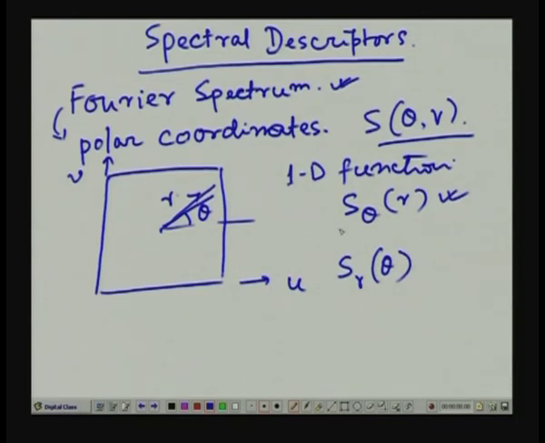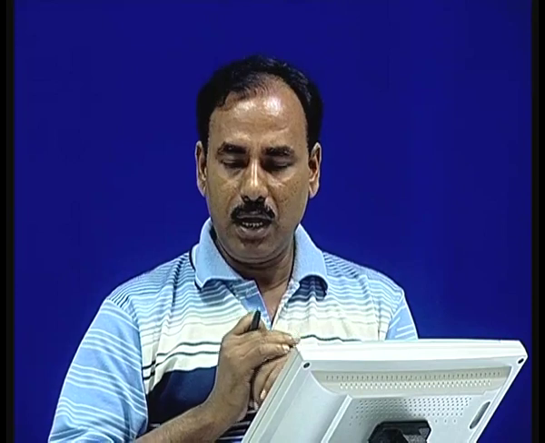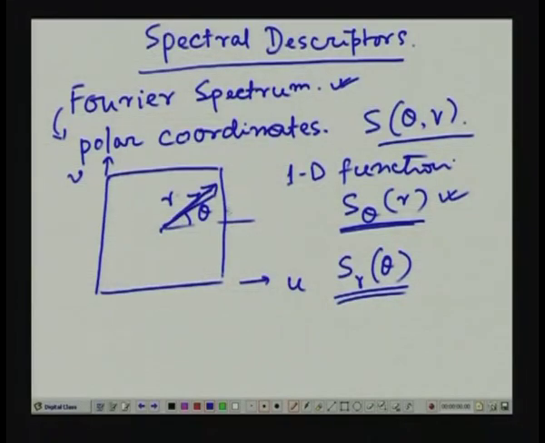So, what do this s theta r and s r theta indicate? For s theta r, we are moving in a particular direction along the radial axis. So, this tells us the behavior of the spectrum along a radial direction from the origin. As we move in this particular direction, and for this particular theta we compute s theta r, it tells us the behavior of the spectrum along a radial direction as you move from the origin within the spectrum.